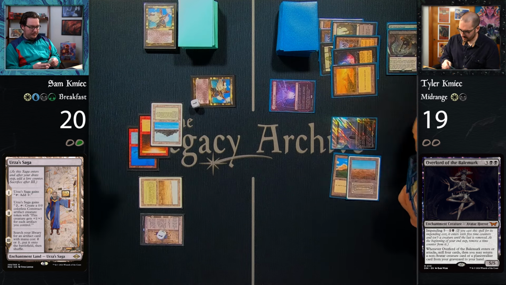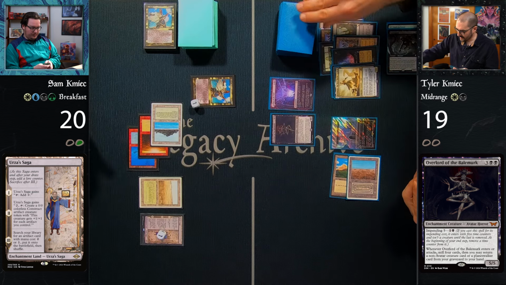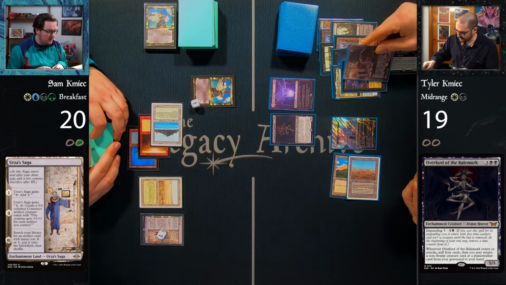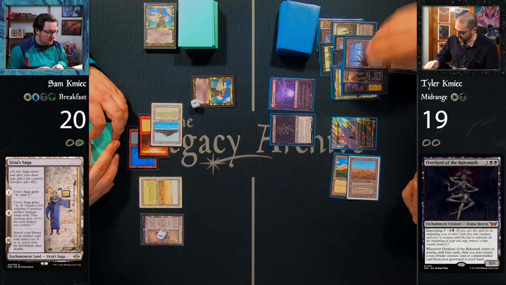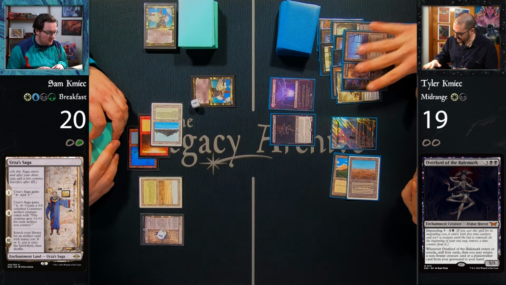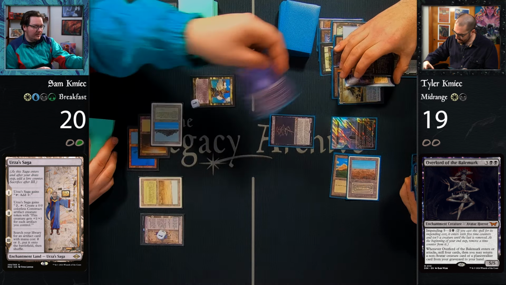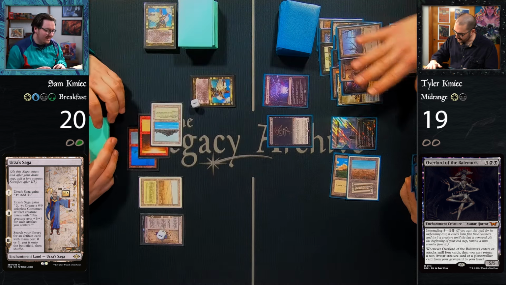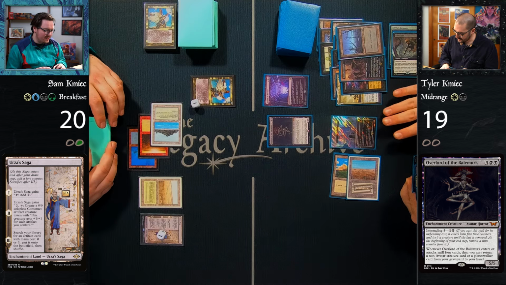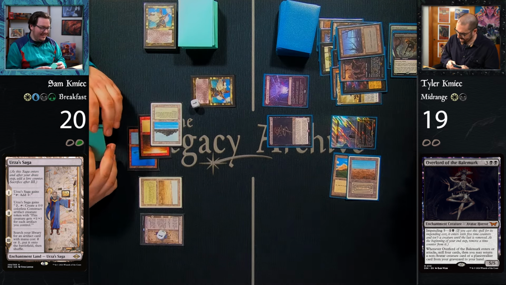All right, let's just do this over. Sure, let's do it. Go for it. Ketramose. Thoughtseize. Orcish Bowmaster. Swamp. I need a land. Well, doesn't Ketramose trigger every time a spell is cast? That's pretty crazy. Yes, you'll draw a card every spell.